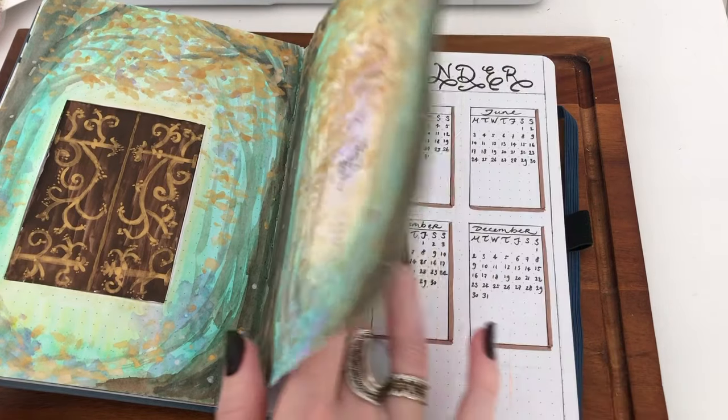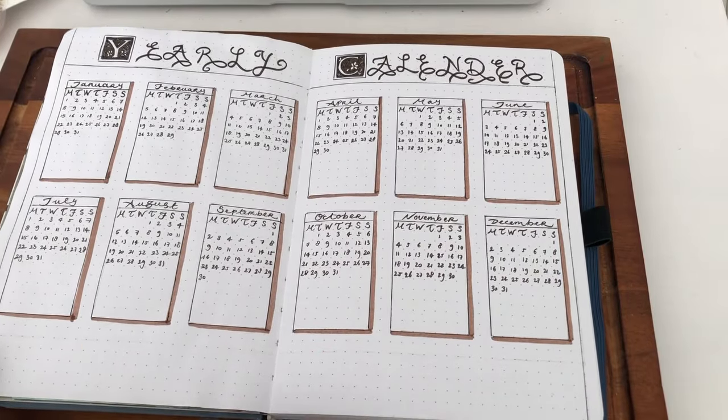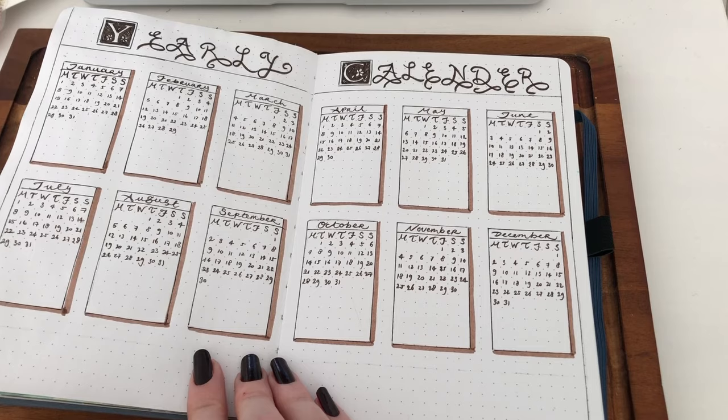Now, moving on to the next page, this is the yearly calendar spread. As you can see, I already started to color some things in. I kind of got carried away. But yeah, this is the yearly calendar where I generally notate birthdays and stuff like that.